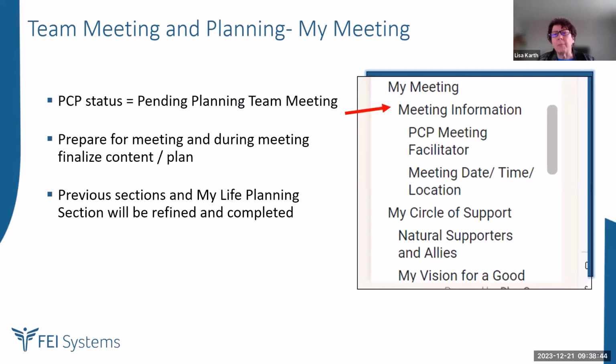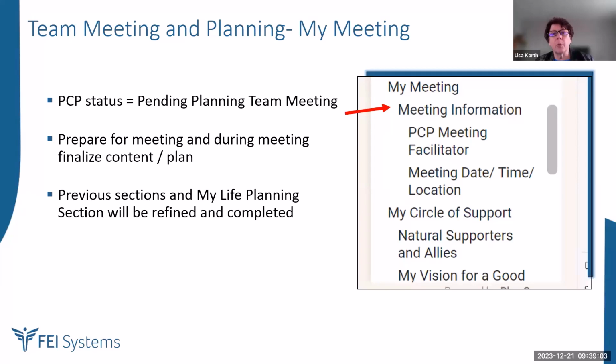And the team is going to help inform the meeting information, finalize the content and the plan, including identification of services and supports, and within those services and supports, including waiver services.